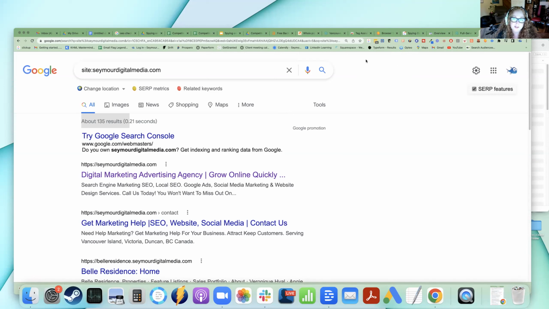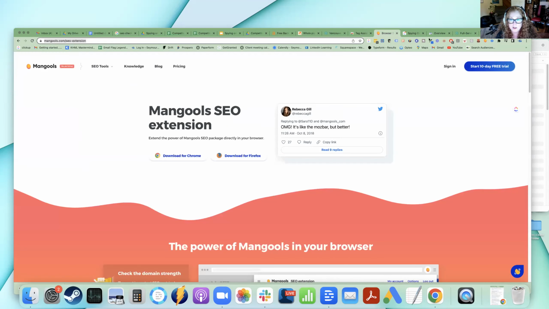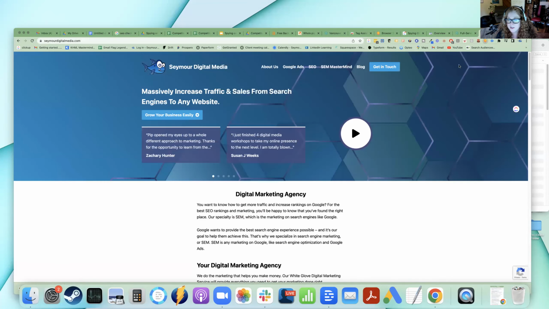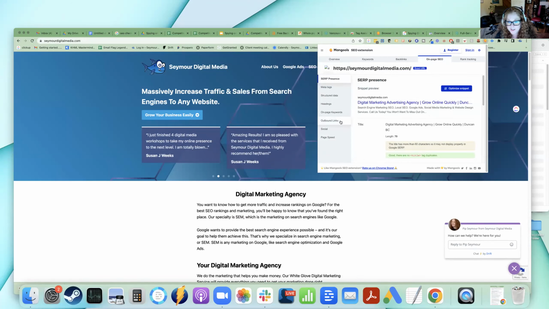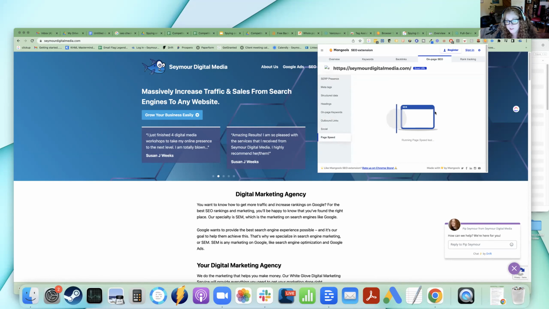But if you want to dig deeper and ask, for this page, what are they doing? If I go to my website and click Mangools and go to on-page, I can see my page speed if I want, and it'll run the test. Now we can put any test. There's a lot of tools we use with audits. You can actually put other businesses in Screaming Frog, which is a tool. You should all download the free version for next week if you don't have it already. I know we've mentioned it a bunch of times.